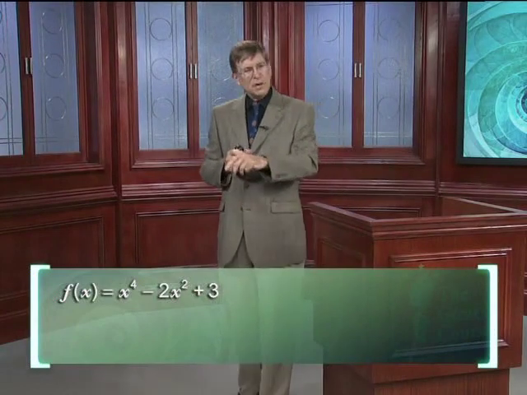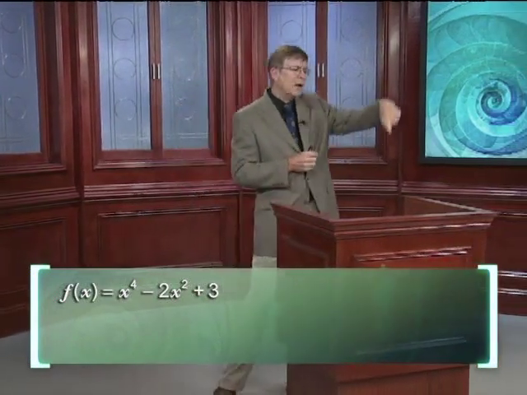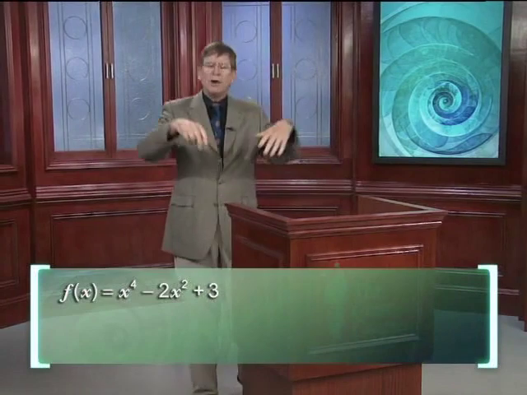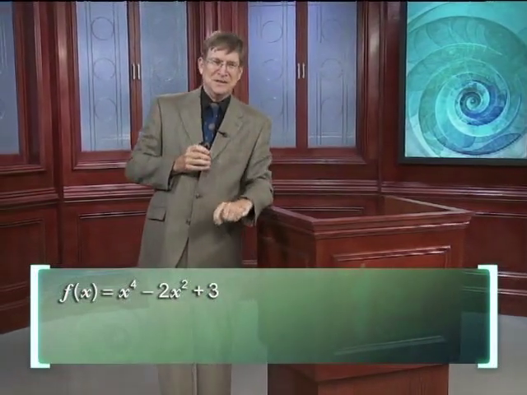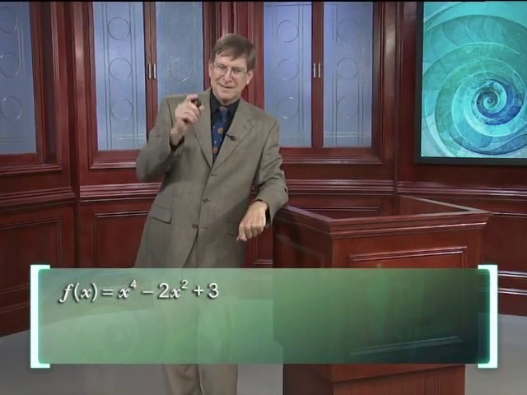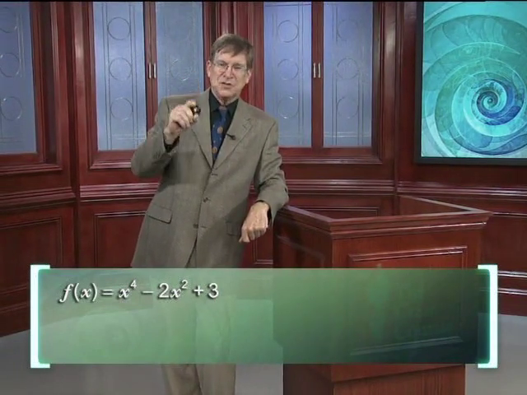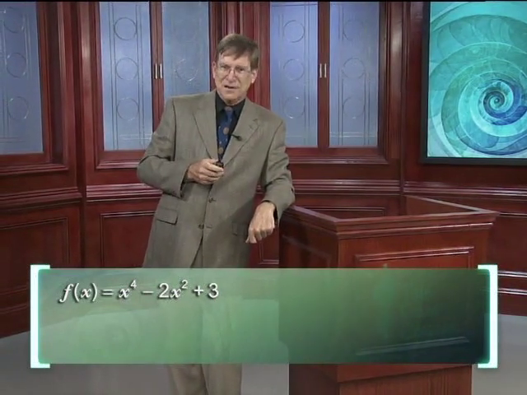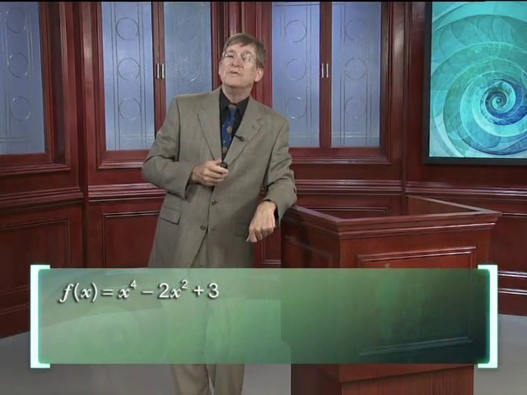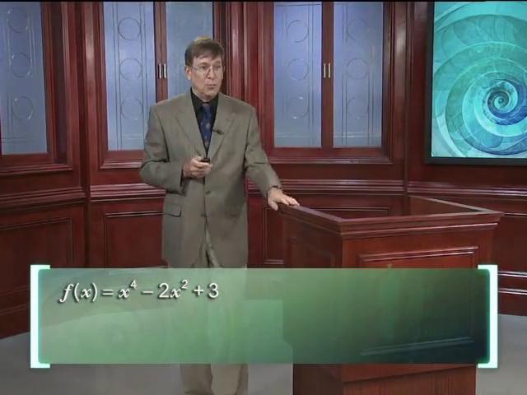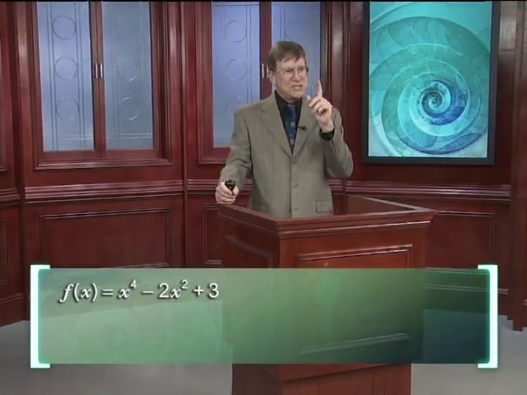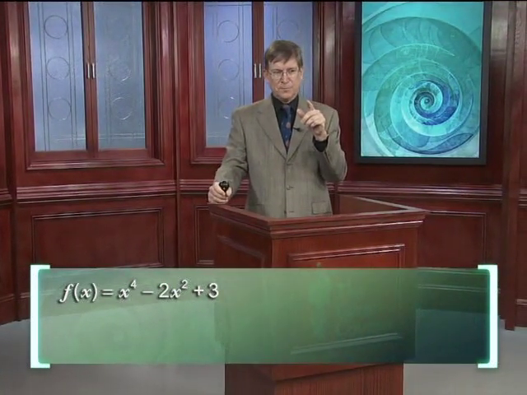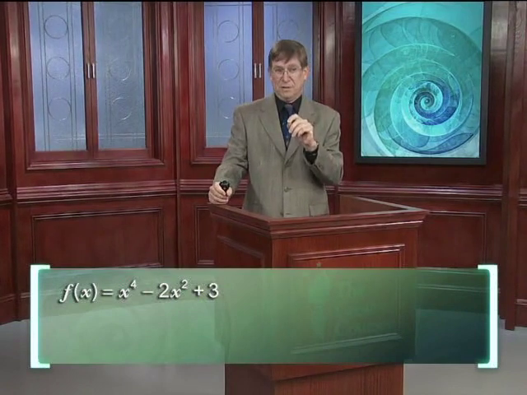So it's a fourth degree polynomial. It kind of goes up, down, something like that. Notice that it's an even function, isn't it? It's an even function because the x's occur to even powers. You can verify that it's an even function. It's going to be symmetric with respect to the y-axis. So how could we find out where the tangent line is horizontal? And then we'll interpret what that means.